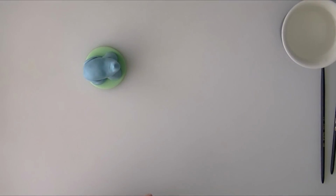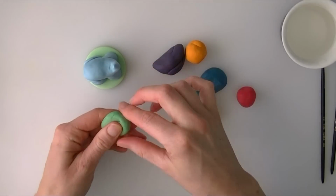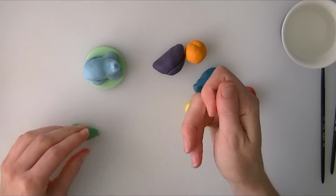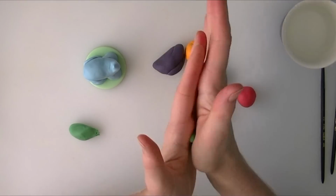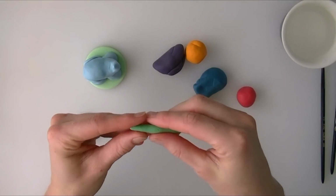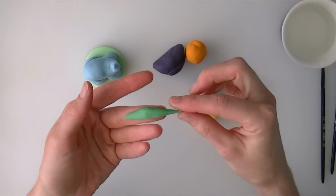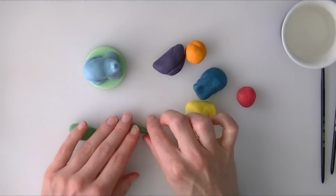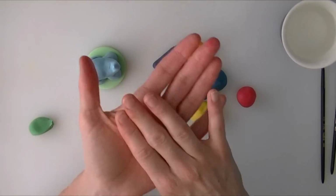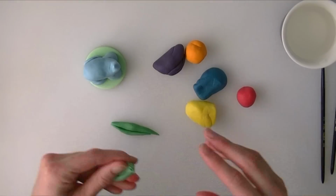So I've mixed a few different rainbow colours ready for creating the tail. And we don't need huge amounts, otherwise it's going to be a bit heavy for the back of the tail. So we're just going to pull off some pieces and we're going to roll them so that they're a little bit thicker in the middle and then they're thin at either end. So you can roll a couple of each colour, that's fine. They don't all have to be the exact same length or anything.